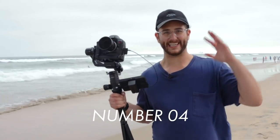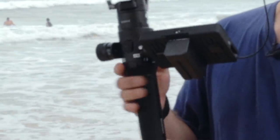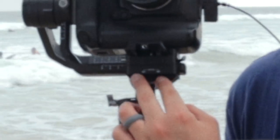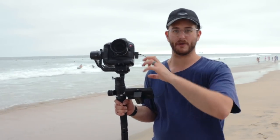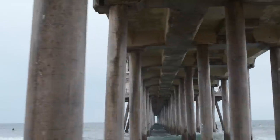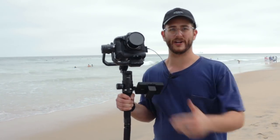The fourth thing to know about the Ronin S is the charging options. The Ronin comes with its own charger, and the batteries actually come out from the unit so you can hot-swap them if you need to. One other really interesting thing is the power-out options on the front — you can actually power all sorts of different cameras with the DJI accessories coming out of the 12-volt amp. It could power your monitor, your focus wheels and motors, or even your camera. And one thing I really love is the USB-C charging port, which you can use with your MacBook Pro charger to charge the Ronin S. Pretty cool.